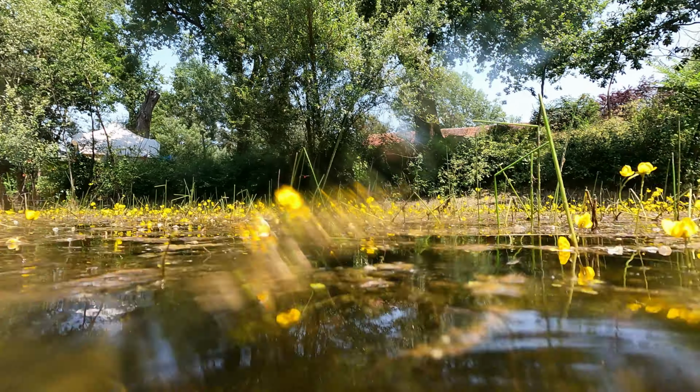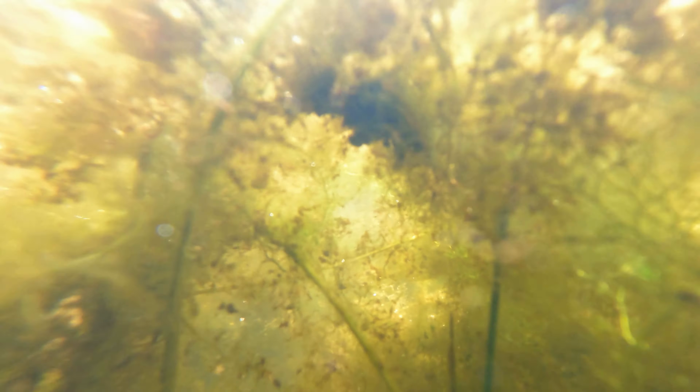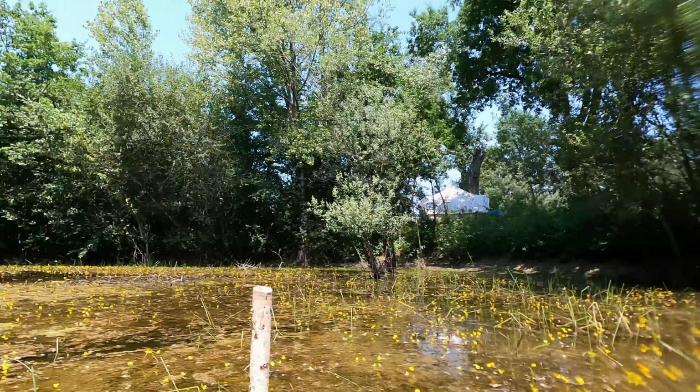And as you can see, this is a little montage, just a little clip of the pond before it was all cleared out, and you can see how weird it was, and now it is absolutely spotless. It will take a few weeks to clear up, and I'll get some pictures on the Instagram when it clears up as well. So make sure you go follow us on that.